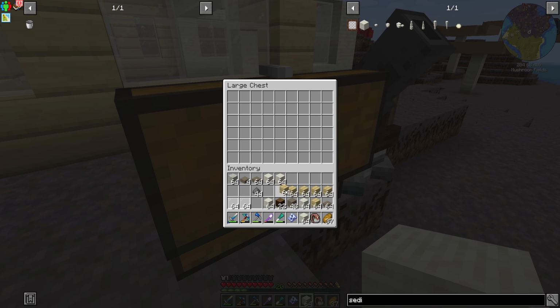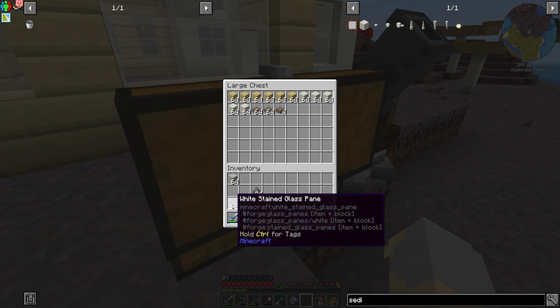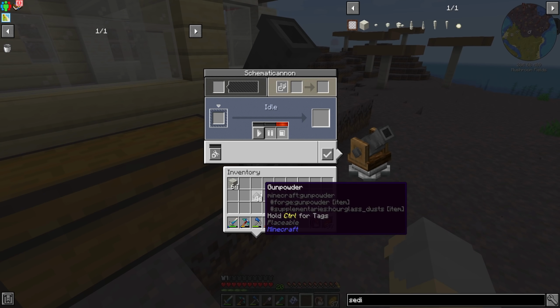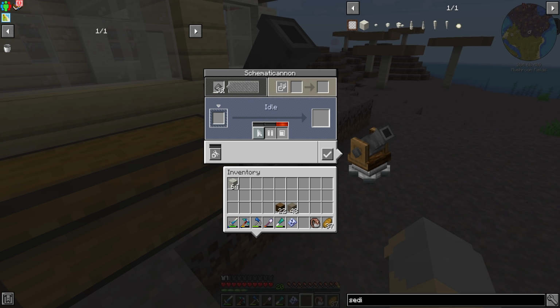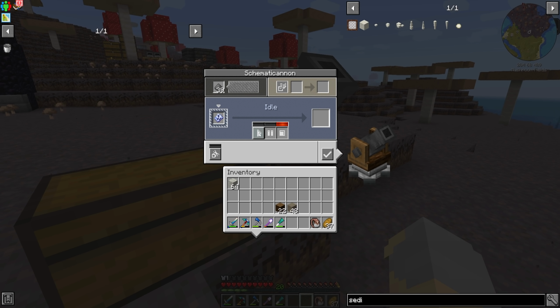So then we'll toss in our birch planks. We'll toss in these, and we'll toss in these limestone slabs and some white stained glass. And if we throw gunpowder in here, it should be good. You can see one gunpowder gives you quite a lot of shots. And then I think... Oh, we got to toss the schematic in, and then just hit start. And I believe that the game is going to crash.